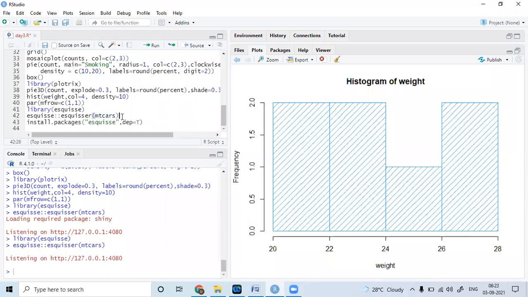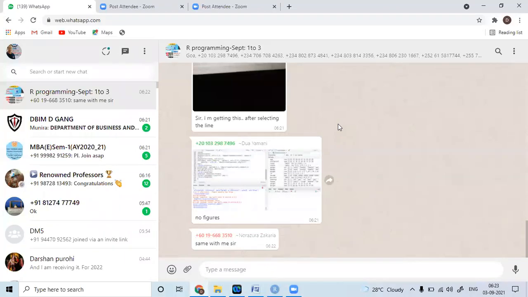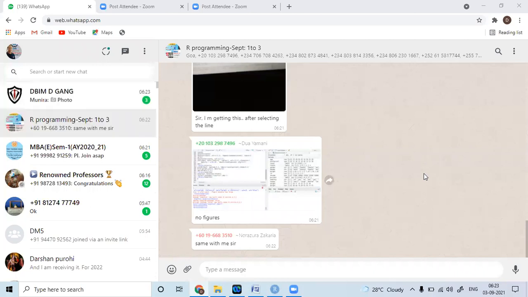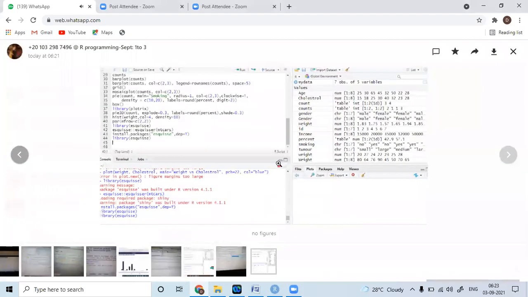42 is which one? For me, it must be different. SQC, sir. This one. Run this one. Okay. First, I have to load the library, I guess. Yeah, library. Run this. Dua Yamini, I don't require to take control of your screen. Please put the screenshot. Yeah, here it is. The screenshot is here.